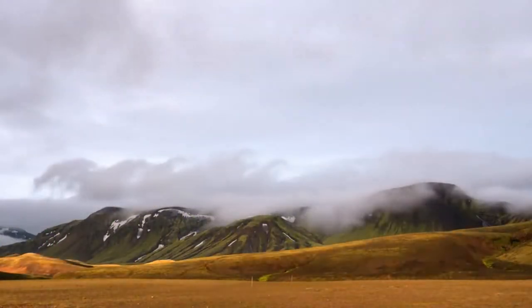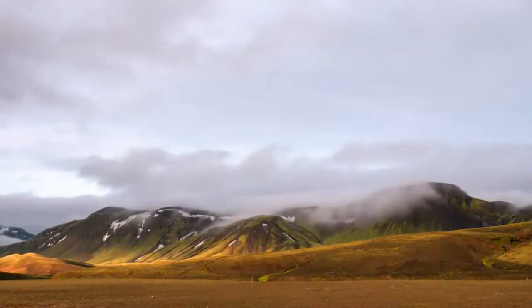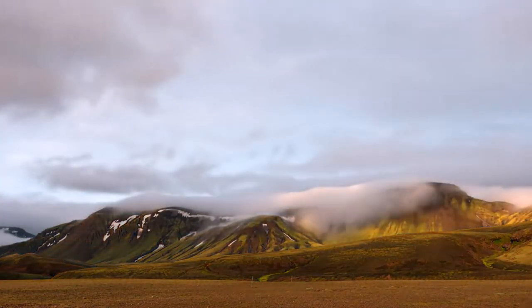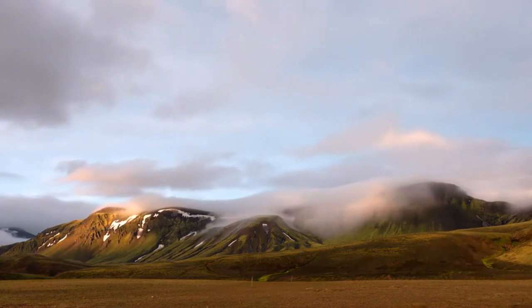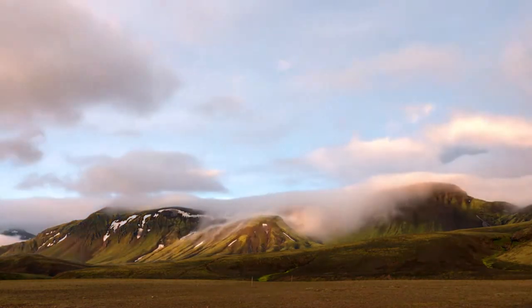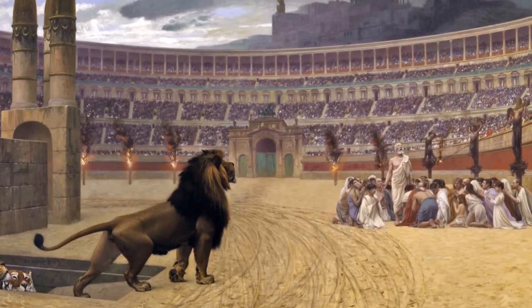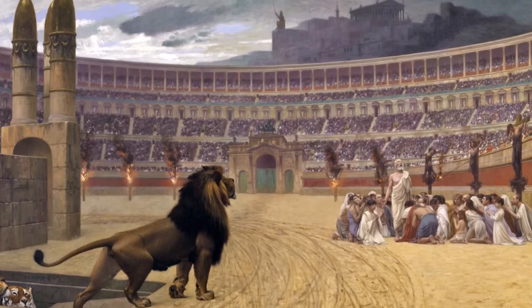So, to explain a little bit further, back in Dionysius' day, it was very common to mark the era that you were in by attaching the name of who was in charge at the time to the year. So, for us Brits, we would be in the era of the 67th year of the reign of Queen Elizabeth II. However, for old Dionysius, this would not wash because the man in charge at the time, the emperor, was Diocletian, and he was enacting the greatest and most severe persecution of Christians that the faithful had ever seen thus far.